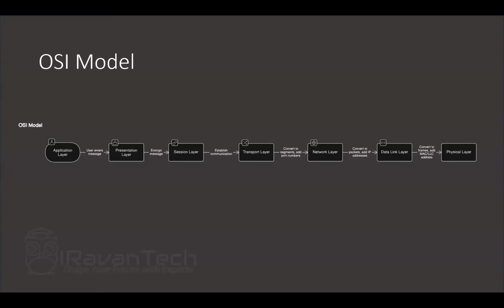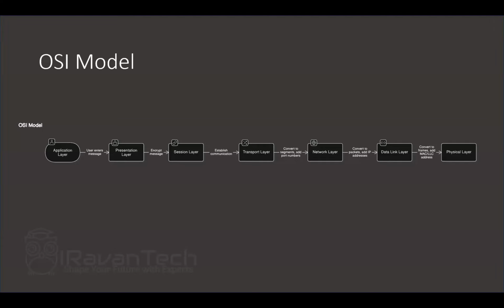In the session layer, it will establish a connection between your sender and your receiver servers, a session communication, to check whether there really is a server out there or an address to which I can send a message. For example, sometimes you send a mail to another person and you get a reverted mail that the mail ID does not exist, saying it could not send the message because the mail address is not valid or some server is not there.